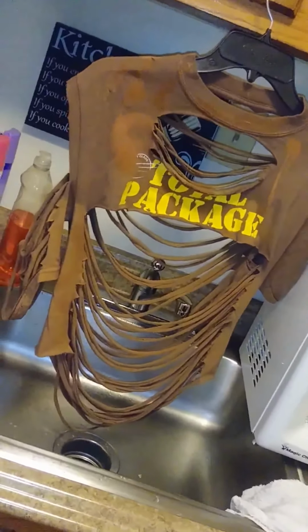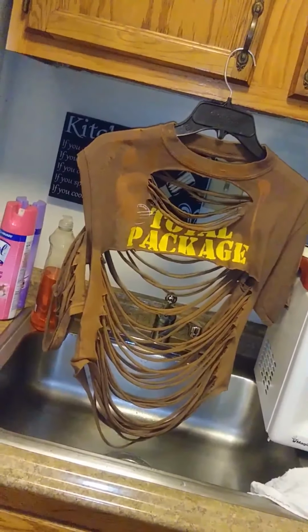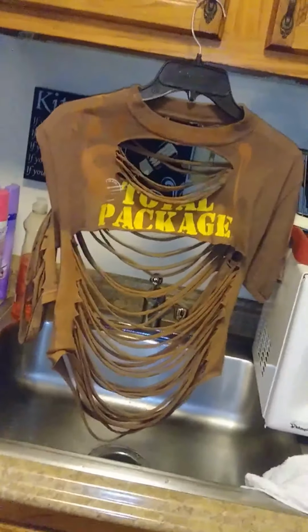This is however much you want to layer it, like I said. I sprayed a whole bunch on those, so those are starting to turn now. I'm about to open up my windows, y'all, in case I end up having an asthma attack. But yeah, I think I'm gonna like it. See you in a minute, y'all.